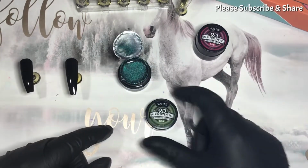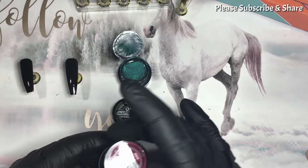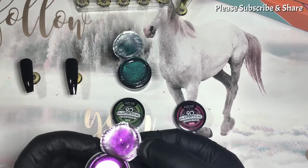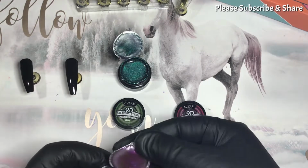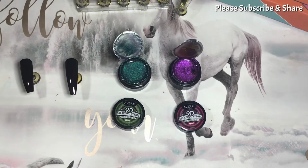Oh god, I just love that. So you've got 001 and 005. To die for. I absolutely love them. Absolutely bloody love them. I'm gonna give them a quick stir though.